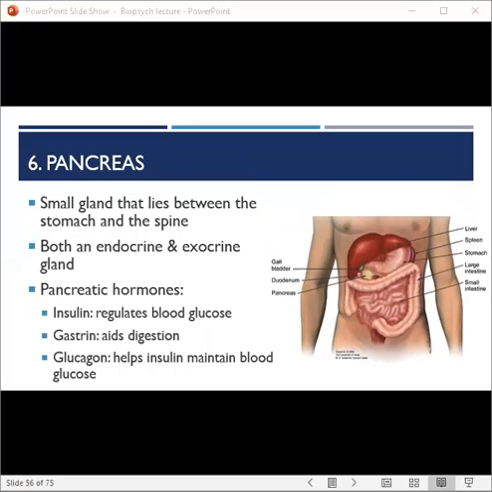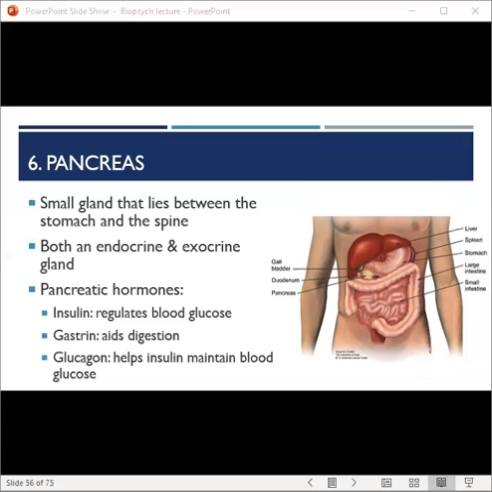The pancreas is a 6-inch long flattened gland that lies deep within the abdomen, between the stomach and the spine. It's connected to the duodenum, which is part of the small intestine. The pancreas belongs to both the endocrine and digestive systems, with most of its cells, in fact more than 90% of them, working on the digestive side. But the pancreas performs the vital duty of producing hormones, most notably insulin, to maintain the balance of blood glucose and salt. The pancreas is unique in that it is both an endocrine and exocrine gland.